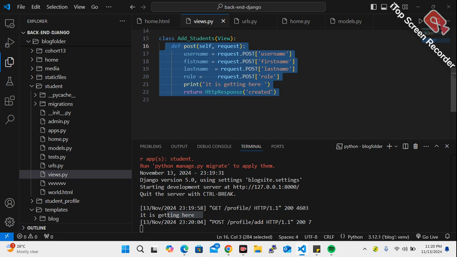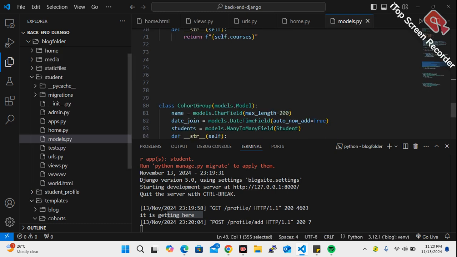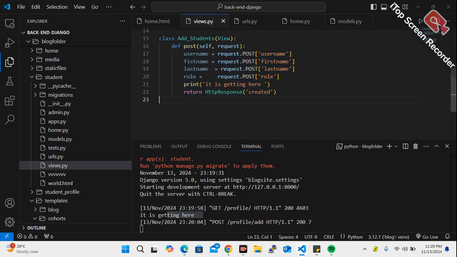Now, for us to be able to communicate with our front end, if it's a form, we need to use the action. In some cases, like I explained earlier, it's not the same, like if you are rendering the form directly without using a model.